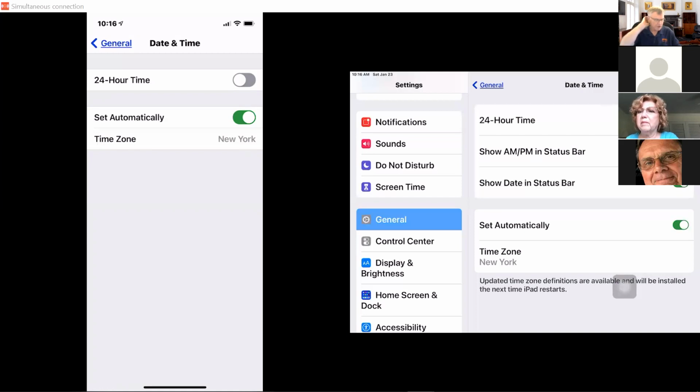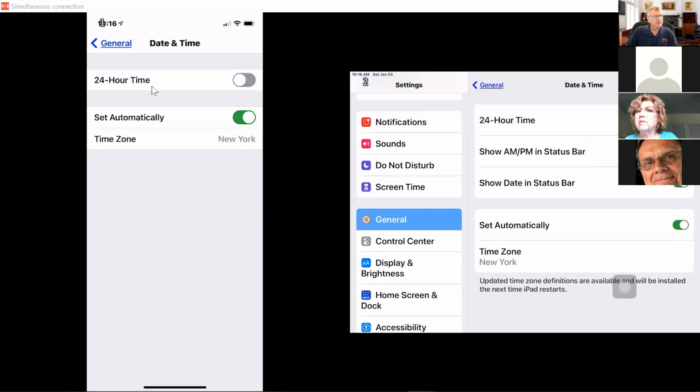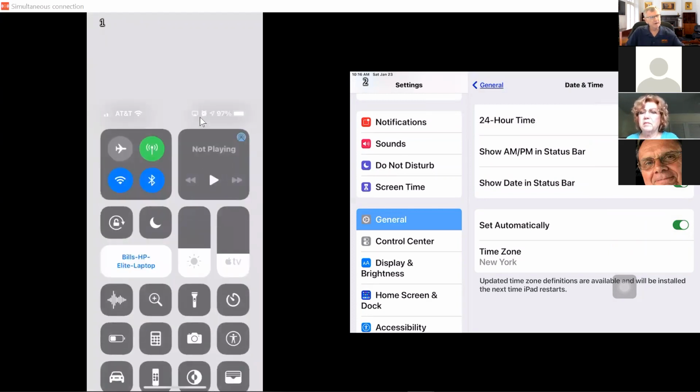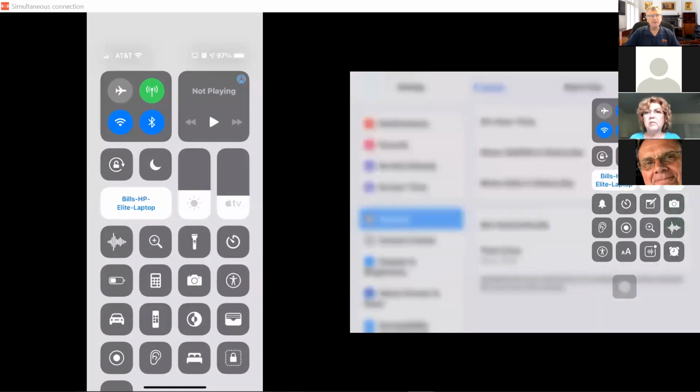The next one down there is Control Center. Control Center is something that pops up if you put your finger up here and pull down, or up here and pull down. It looks like this on the iPhone and that on the iPad. I have a lot of things in the Control Center.